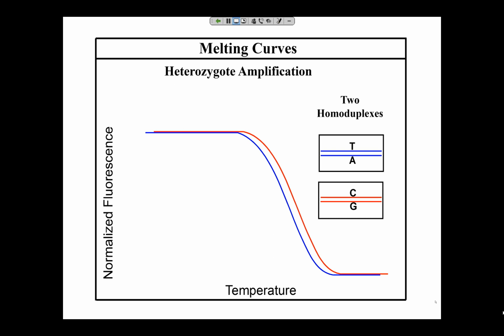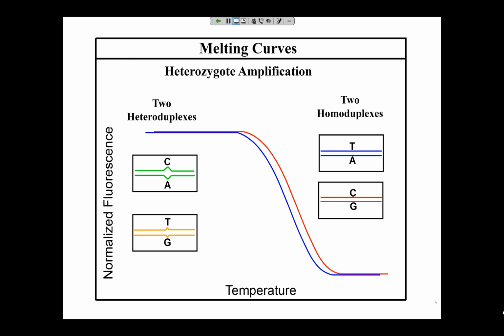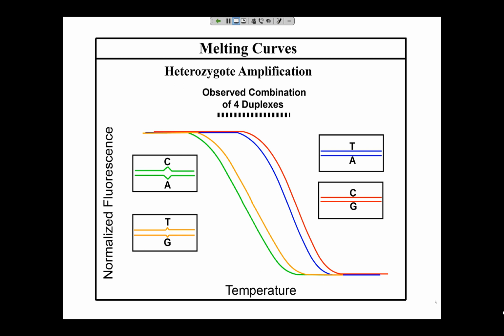Now, you'll also be amplifying heteroduplexes because there's nothing that says the T strand has to go with the A strand. You can form the mismatched duplexes, the heteroduplexes, and those have significantly lower melting temperatures because they've got the mismatches. Now, all 4 of those duplexes are present in the same tube, so you don't see them individually. What you end up seeing is a combination of both of those, and the linear combination of both ends up as this skewed or warped melting curve, signifying the presence of a heterozygote. So with small amplicon melting, heterozygotes are really easy to distinguish, and the homozygous differences are usually easy on high-resolution mode of instruments, but occasionally can be quite difficult to see.